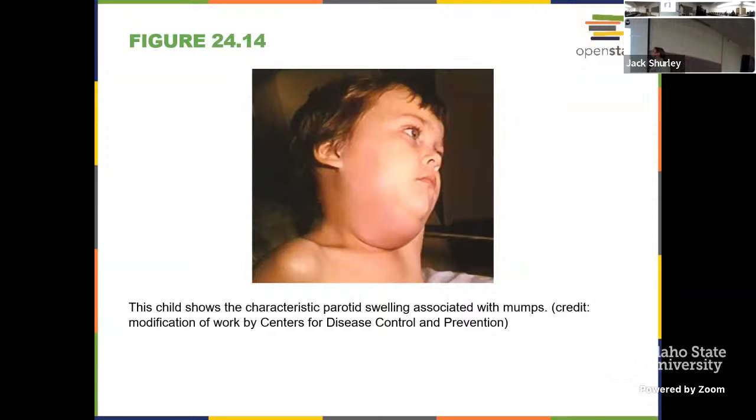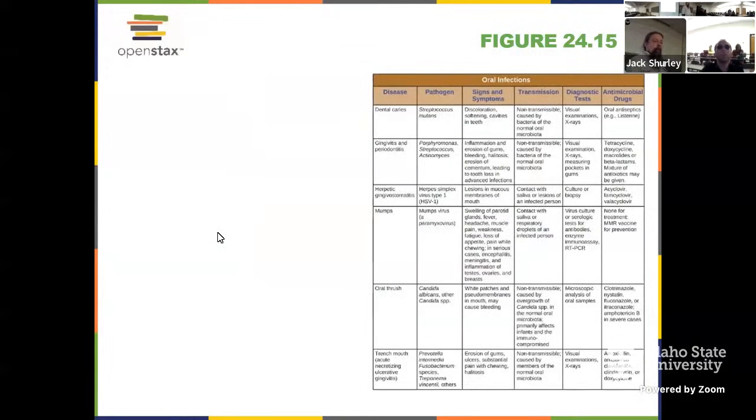This next image, and I feel like we've seen this before, probably respiratory, we mentioned it as well. So with mumps, in this image, we're seeing the parotid swelling. There are numerous things that we will think about. It is something that we recognize as an aerosol or droplet transmission. We'll hit the table of this and go through a little bit of details with some of the aspects of it here in a moment.